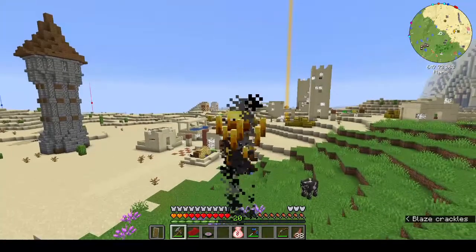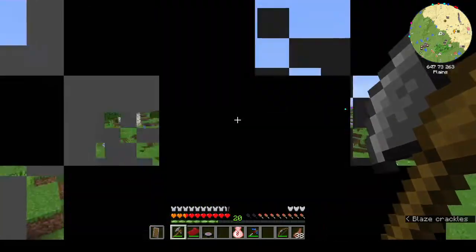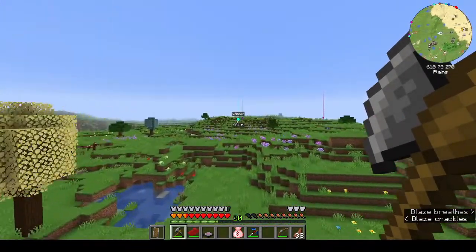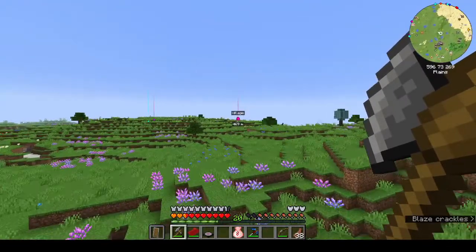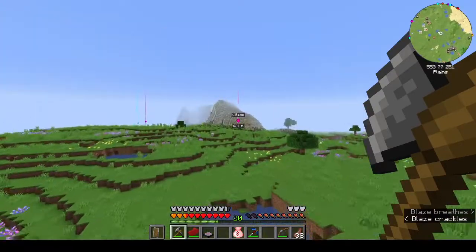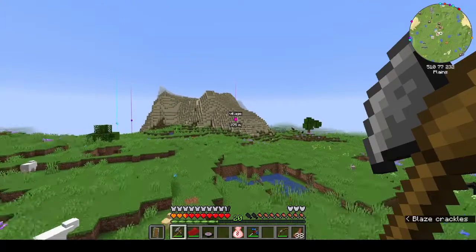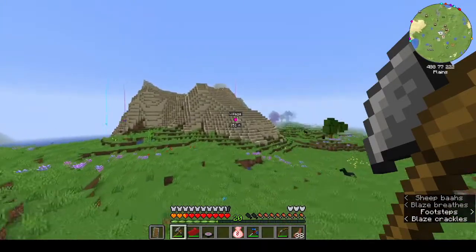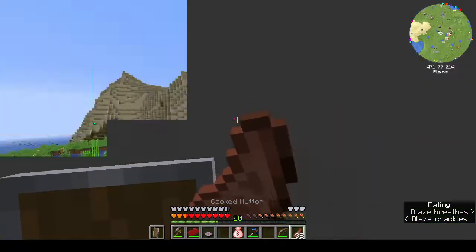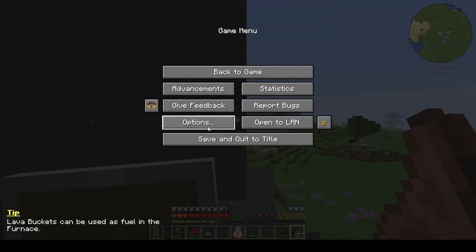Oh, yes, we are. We are, we are, we are. Oh, I can fly. Oh, that is awesome. I can fly. I'm glad I worked that one out. If it rains, is that going to affect me as a blaze? That's the only other thing. I need to eat. And I might have to turn down the particle effects because they're getting on my nerves.